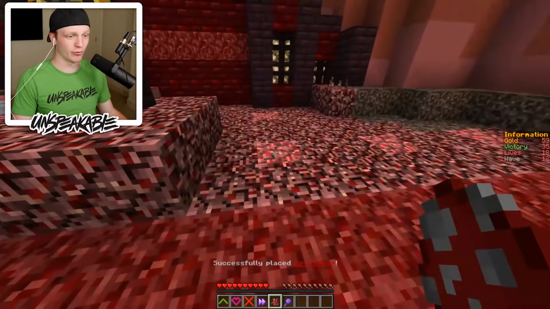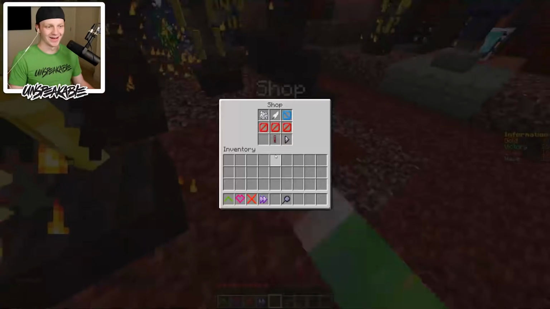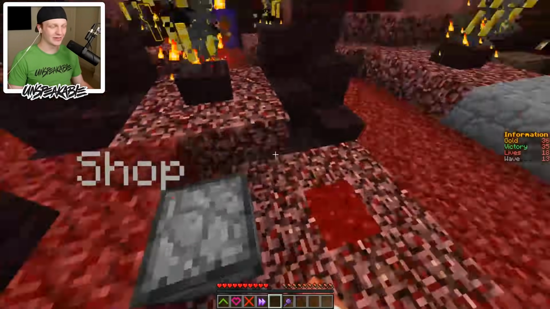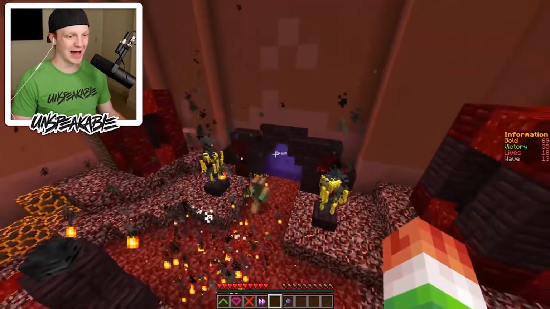And the fire towers are pretty OP. I mean, let's be honest. There we go. Let's get another one. Come on. We almost got enough. There we go. Another one. Yeah, let's go. Let's move the whole map. Only if I could put one right there, too. I don't know why it doesn't let me put one right there. Come on. Oh, these fire towers are absolutely wrecking.